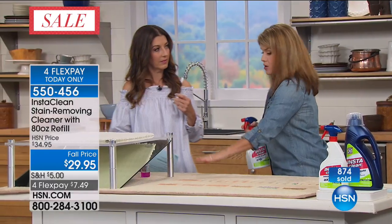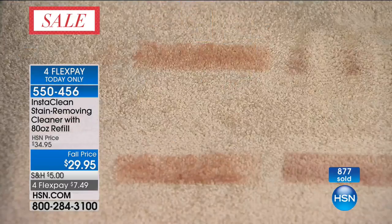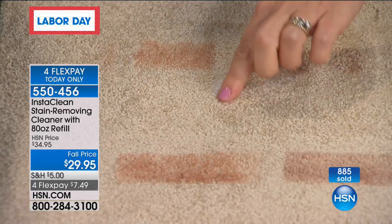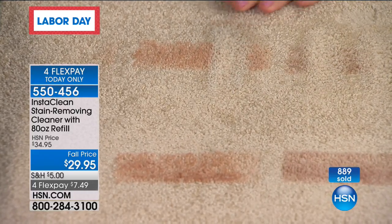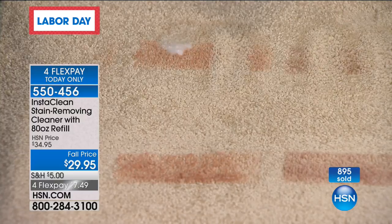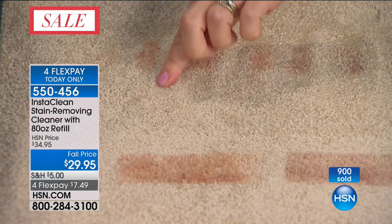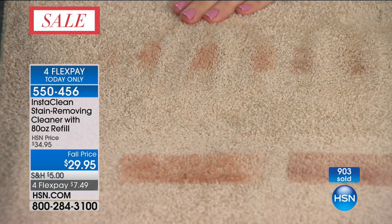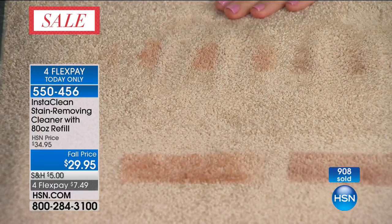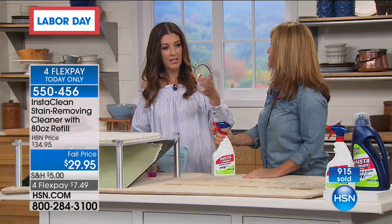This is big for the bathroom — foundation, coloring your roots, mascara — things that fall on the carpet or towels. If you wipe your face after removing makeup and have foundation on your towel, spray it with InstaClean and you're saving the life of that towel. If you get an oil stain or salad dressing on your shirt, pre-treat it with InstaClean and that stain's going to be gone. This is the home and auto solution — you can do carpet, laundry, towels. Safe around your pets. It's the all-in-one, and we're giving you the biggest bottles ever.